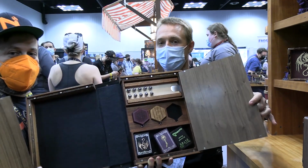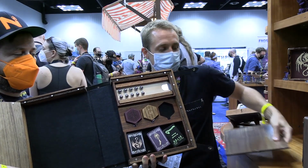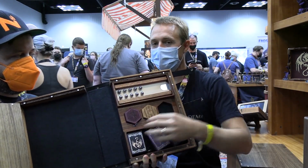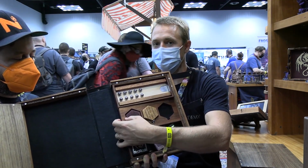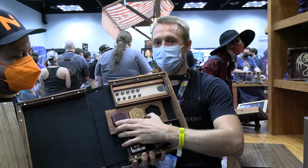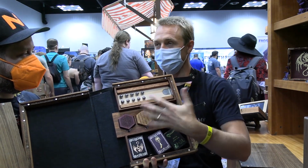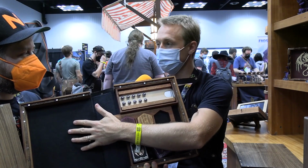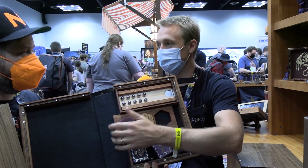I'm going to put this down for a second. So you can see on this side, these are the module interiors, and they are all magnetic. This one's going to be super awkward because it has Hex Chest minis in it. But these pieces come out of place, so you can get the modules that you want to build. Personal preference, but I think a lot of our backers leave one side empty so you have some flex space, which will fit a source book or full-size sheets, all those notes and stuff like that.